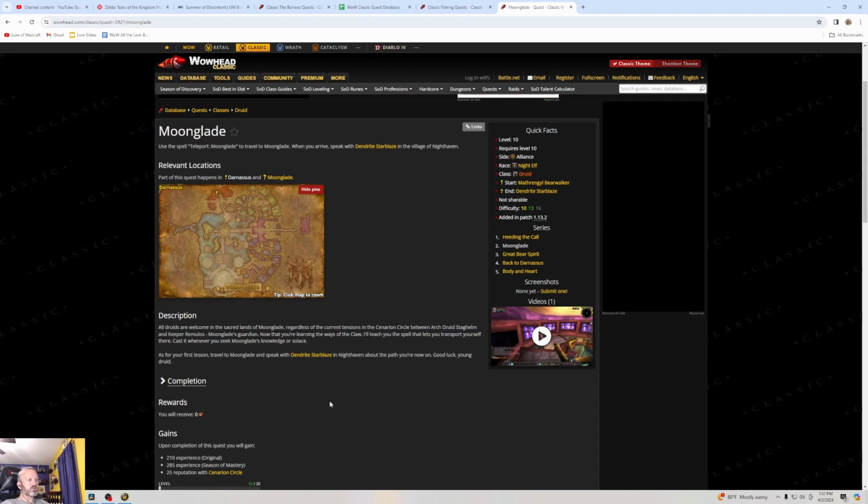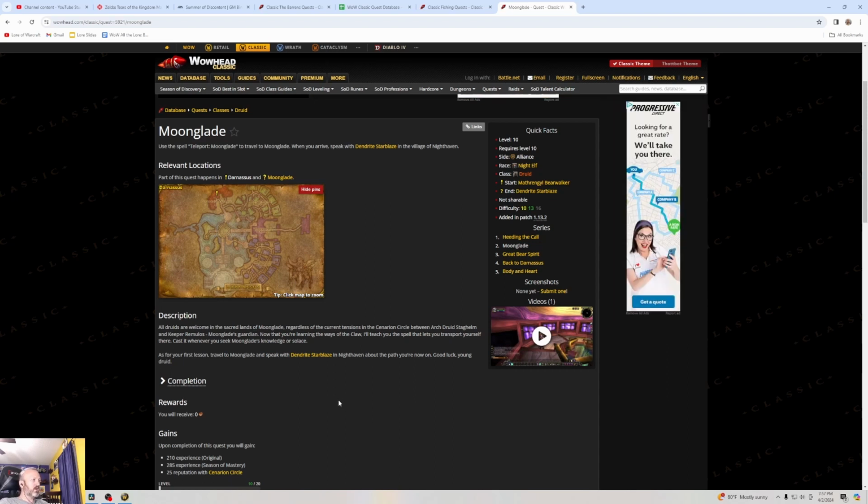Good luck, young druid." You'll use this a lot more as a Tauren because the Horde kind of screws you. You can only learn Tauren druid stuff from Thunder Bluff or Moonglade, whereas with Alliance, you can learn it from Teldrassil, Moonglade, or Stormwind. Much more convenient.